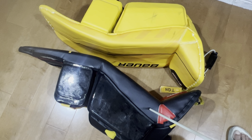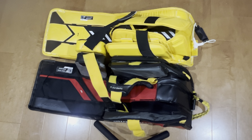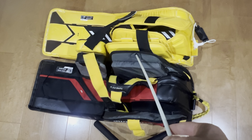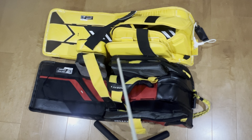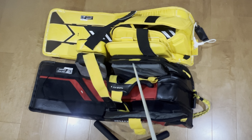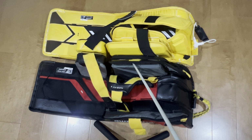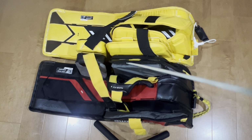Now, taking this a step further, this upgrade also affects the inside of the pad. To increase balance, performance, and comfort, Bauer also tweaked the pad. So inside here is a large, thick gray pad. It's probably a full inch thick. It gives you great comfort when you go down in the butterfly in terms of feel. That's one thing I'll say about a Bauer pad: it feels really high tech on your leg. There's a lot of comfort engineered into it, and it's a very unique experience wearing these pads if you've never worn them. They just feel very plush and premium on your leg.